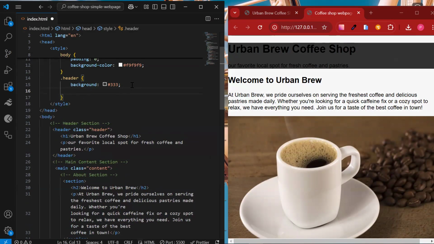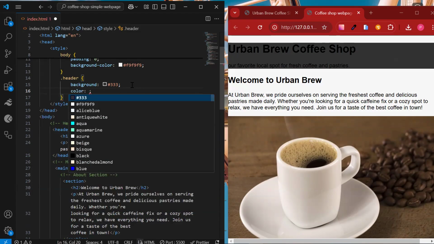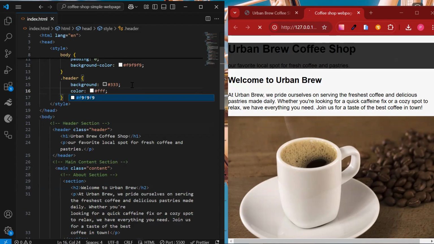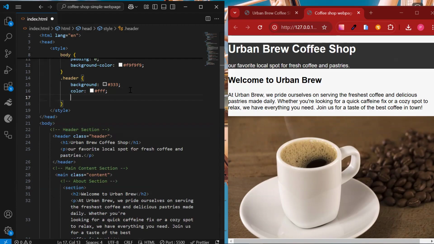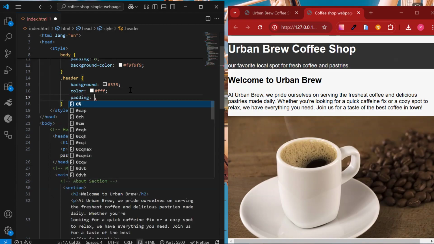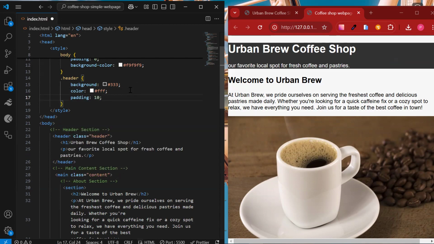Then our text is now not seen and we want that text to pop up, so we'll make the text white. Now our text is white. That part looks so squeezed; the words are not breathing enough. So we want to give top and bottom a padding of 10 pixels, and left and right 20 pixels.